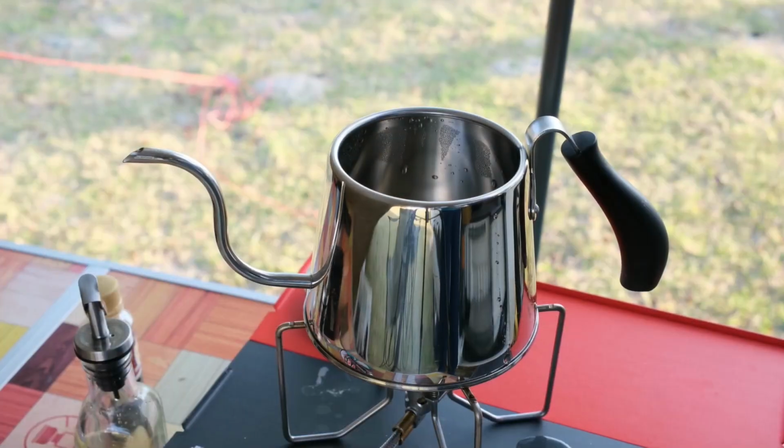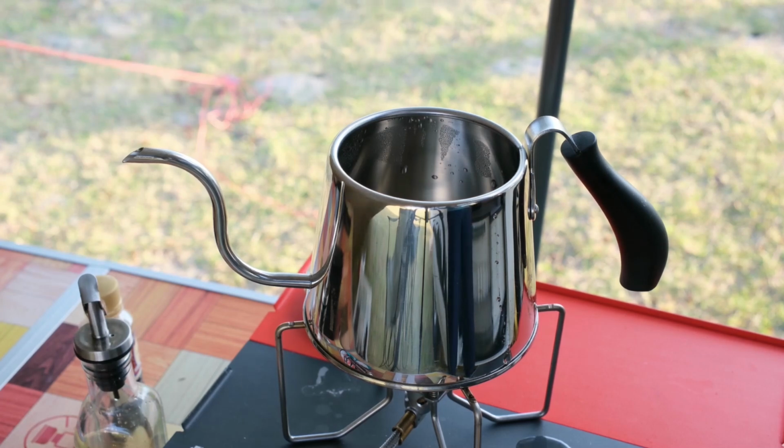Everybody, another great night's sleep in the van. The wind died down a little bit and not too bad. Had a couple big gusts, but we just powered through it. The bed's really comfortable, so it didn't bother me. But it's officially coffee time.